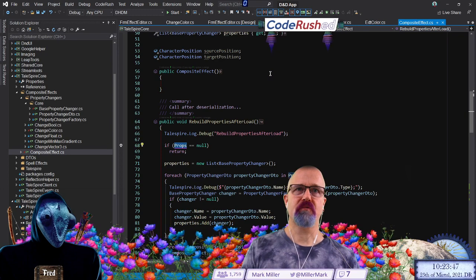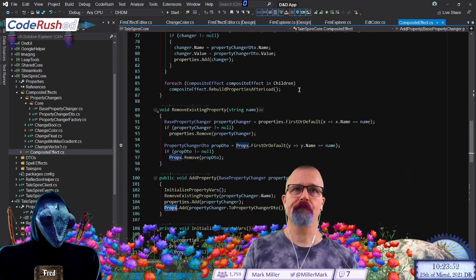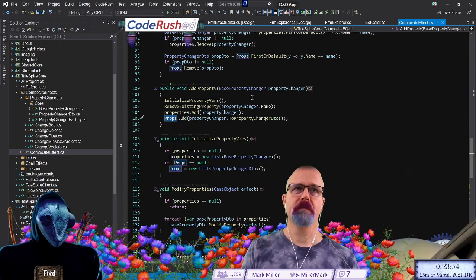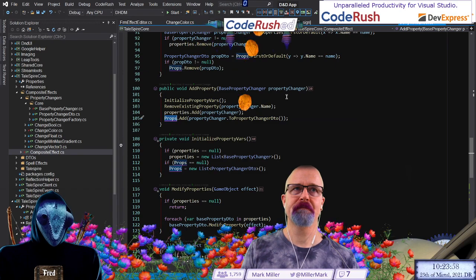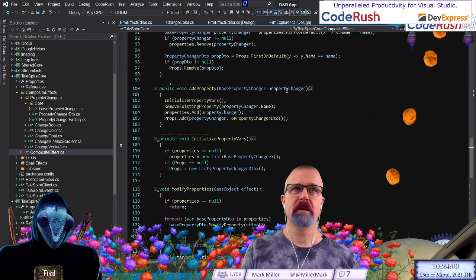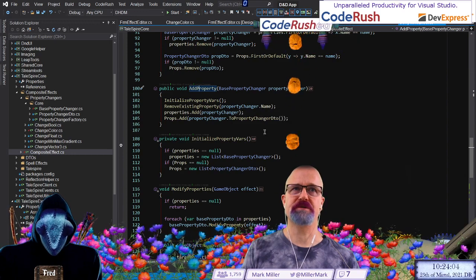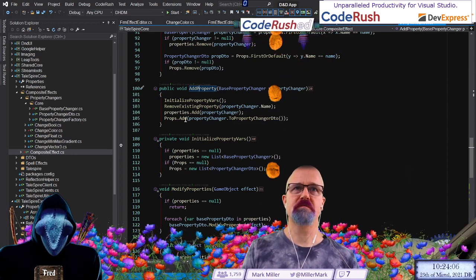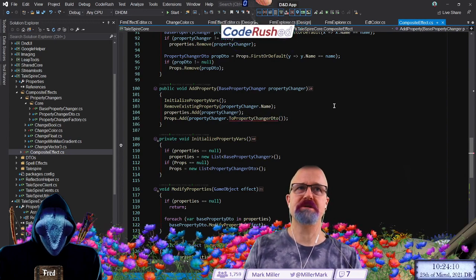So let's go look at props. I think in here I've got an add property call right here. The name, it's getting a base property changer. The name property and the base property changer looks to be wrong. So let's double check this. To property changer DTO.